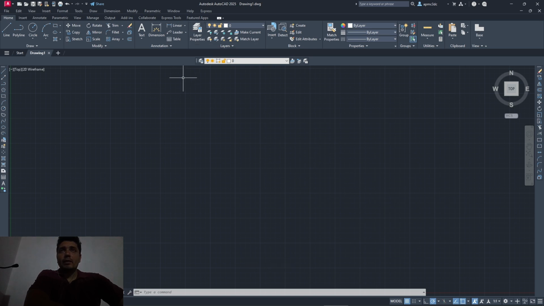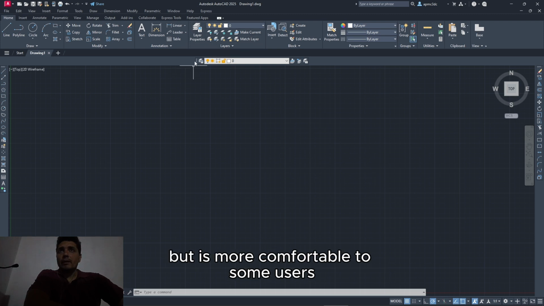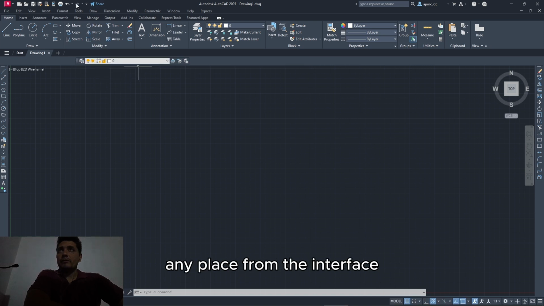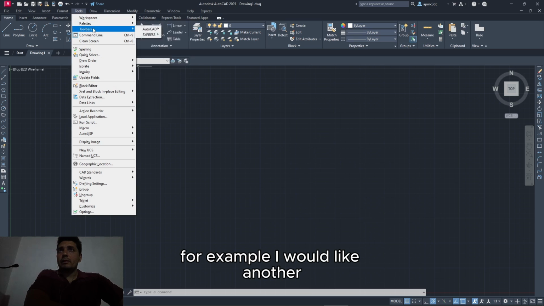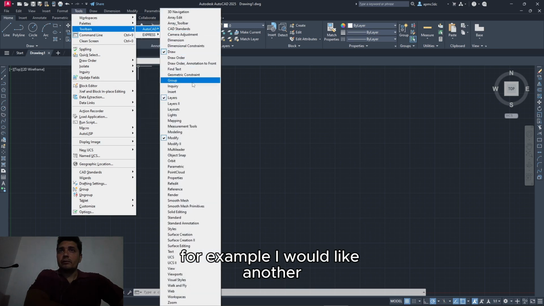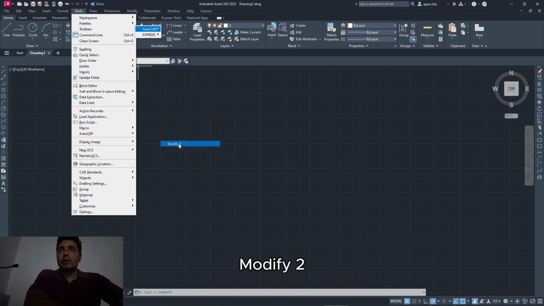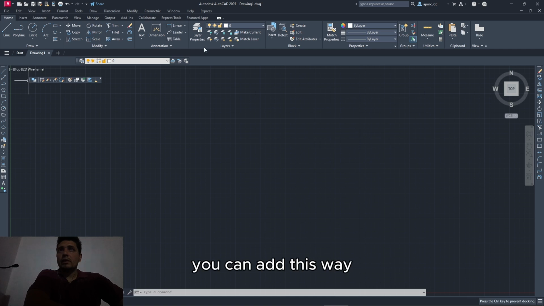We have these layers here too, but it's more comfortable for some users to have the palette in any place of the interface. For example, I want to add another toolbar, for example Modify 2, we can add it this way.